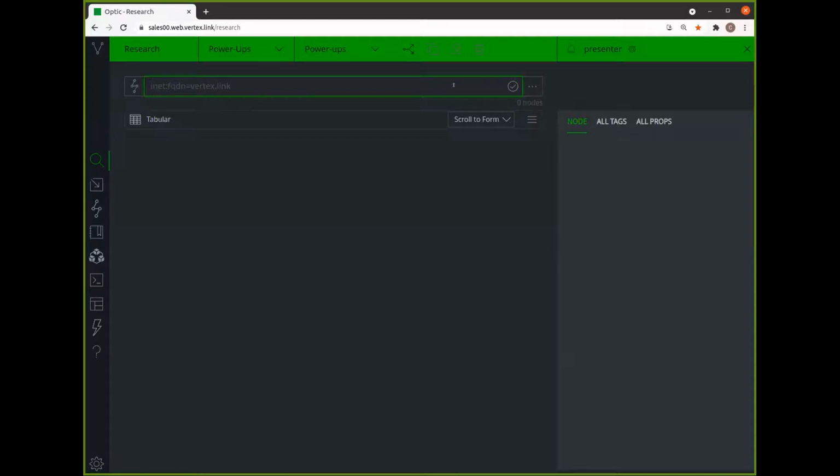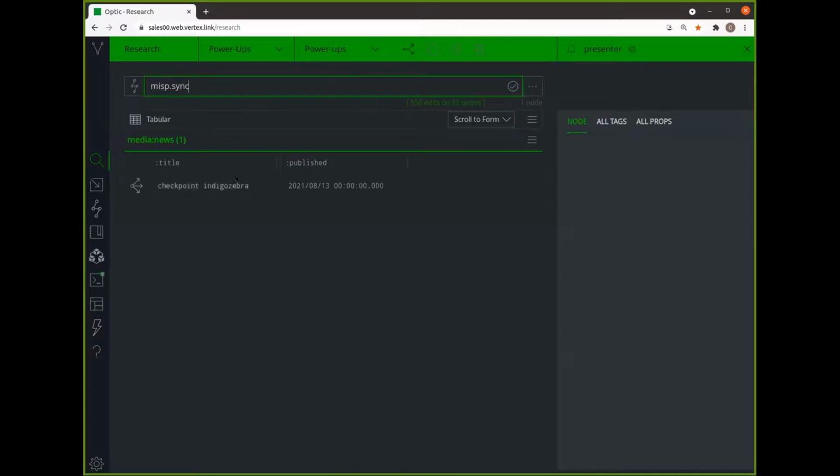So the first thing we're going to do is use our Synapse MISP power-up to ingest indicators from Checkpoint's blog on activity that they attribute to an actor called Indigo Zebra. So I'm going to use the MISP.sync command. Normally this command would be run on a cron job to regularly ingest indicators from a MISP instance on a scheduled basis. But for the purposes of demonstration, I'm going to run this manually.